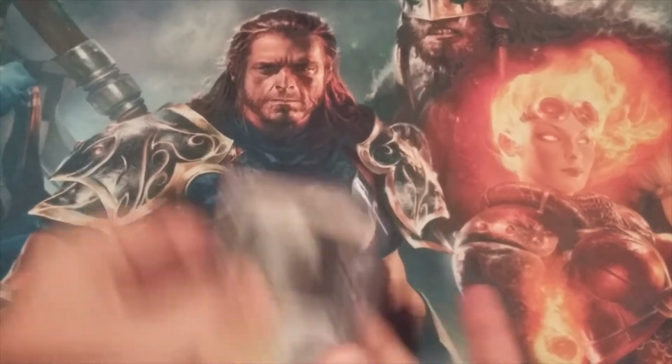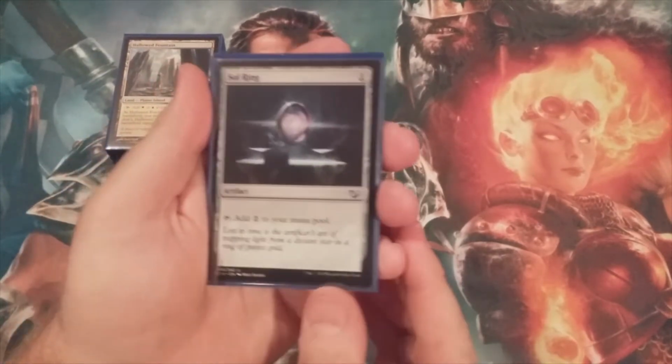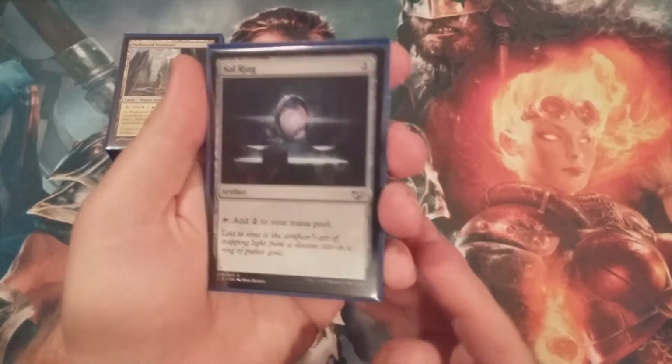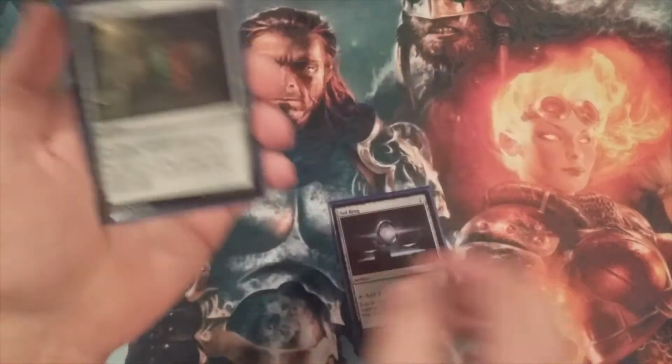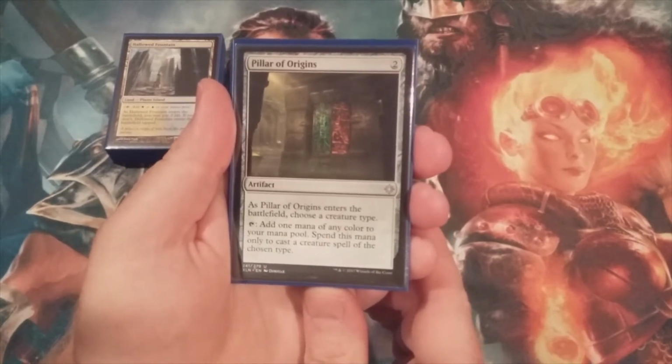Alright, so with 22 lands, let's take a look at the artifact ramp. And we're going to start that with good old trusty Soul Ring. For 1, you get 2. You know how it works. Soul Ring is in. And the Pillar of Origins.